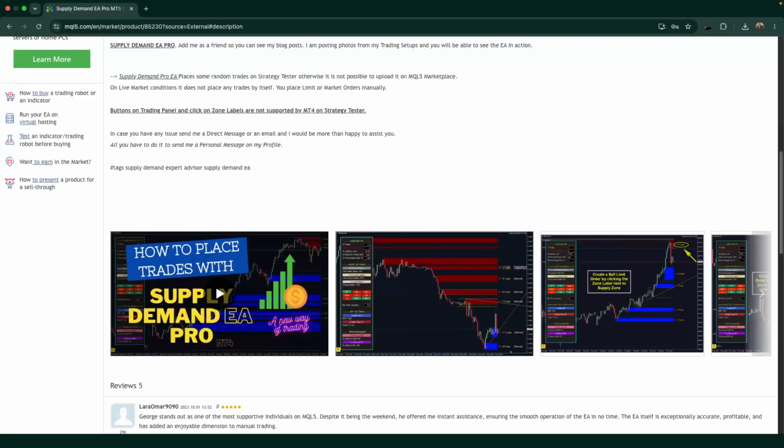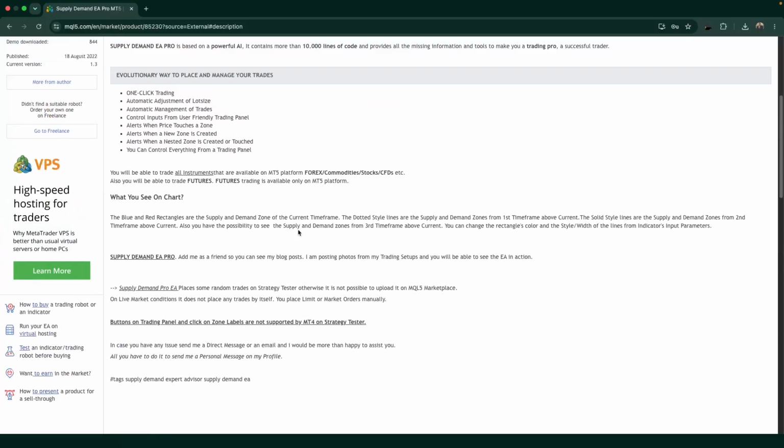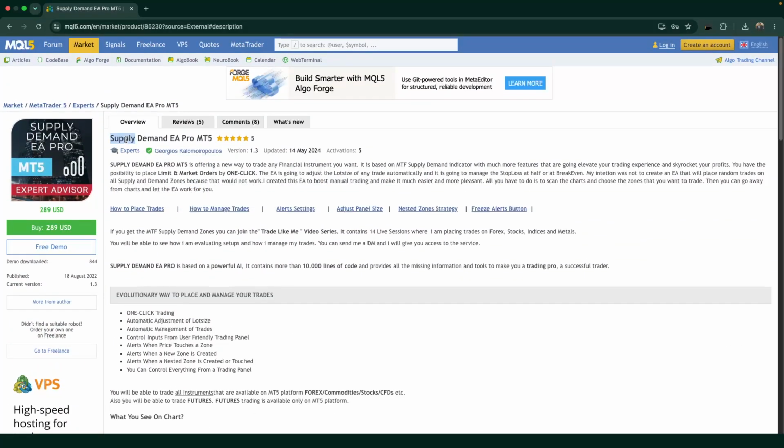Now, this is ideal for traders who already use supply and demand and want automation for execution, risk, and alerts. And it's especially good for prop traders or manual styles. Complete beginners without zone knowledge or people wanting fully set and forget robots should probably just pass on this expert advisor and go for other expert advisors. Practice on demo and combine it with your analysis.